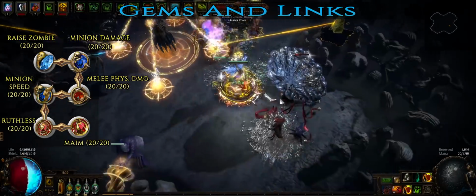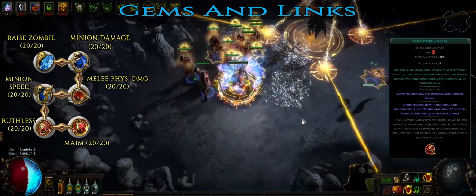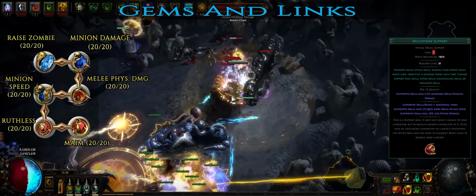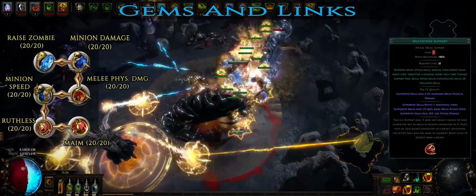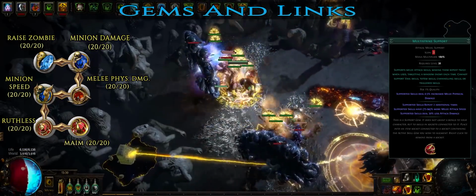An alternative is Multistrike, which will repeat every attack 2 additional times in quick succession. Technically this would be the best DPS option, but the extra attacks are generally wasted on trash mobs as they die in one hit anyway. It is, however, an excellent support gem for bosses, as they're almost all guaranteed to hit.